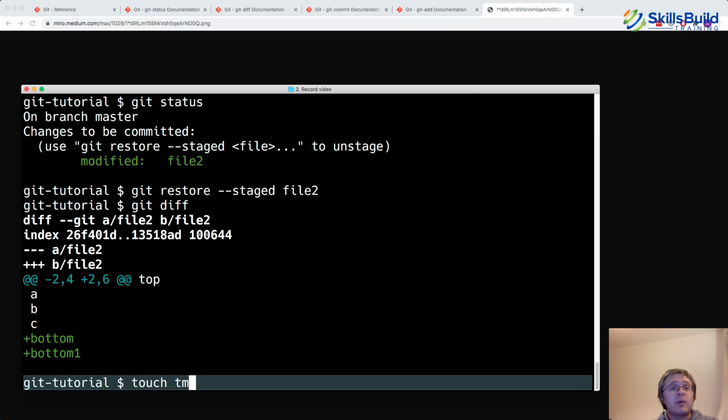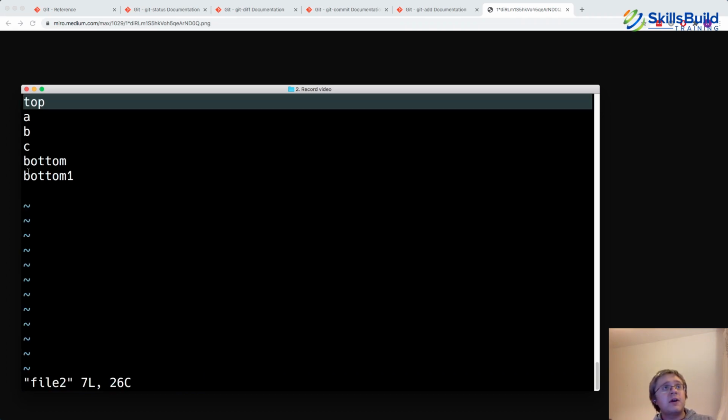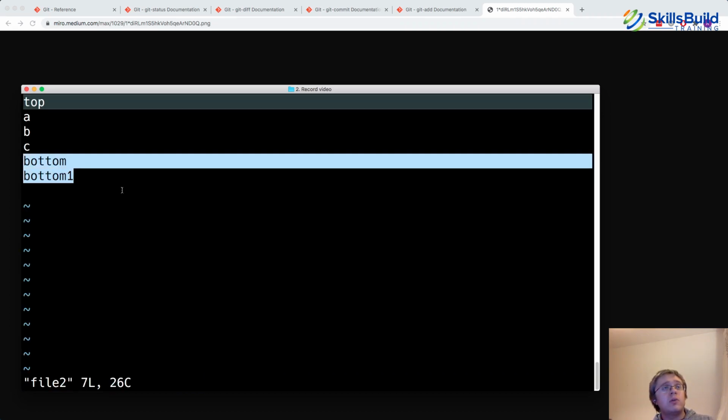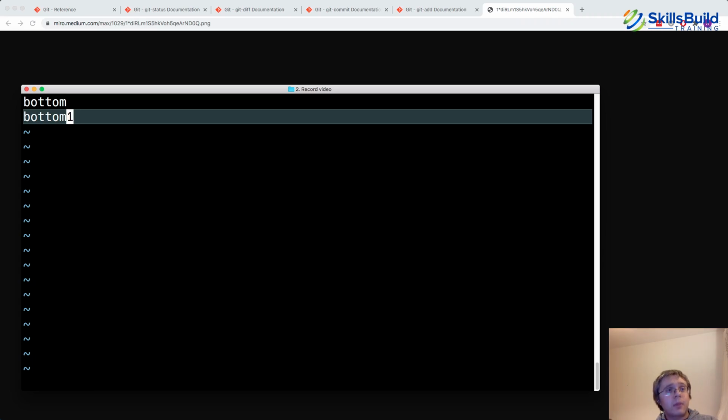Let's create a temporary file, tmp, and let's, just for the sake of demonstration, I know this example is trivial, but I'm simply demonstrating a concept. We would open file 2, we would copy these changes, and we would save them to the temporary file, right?